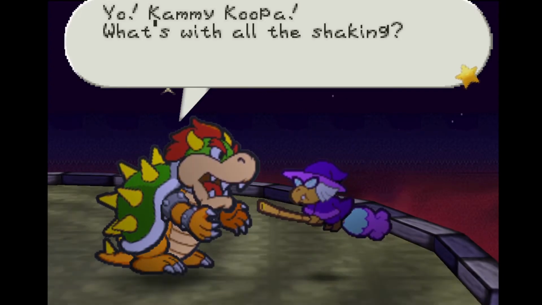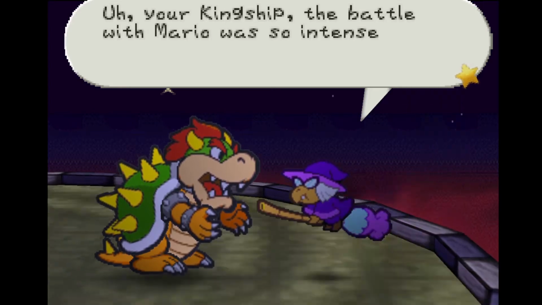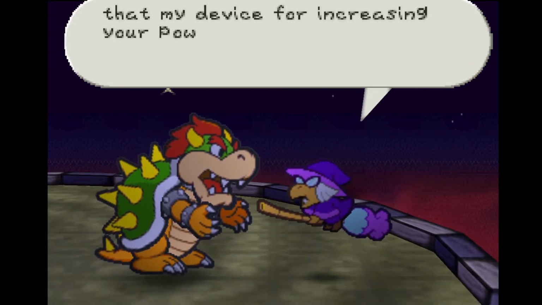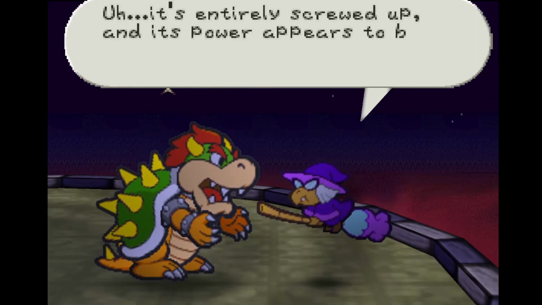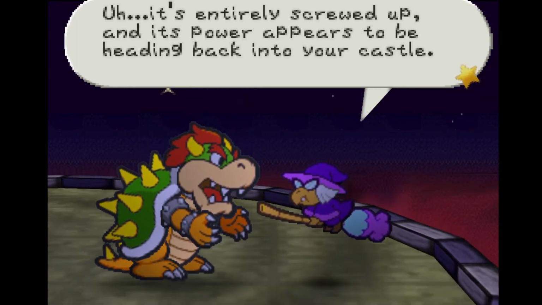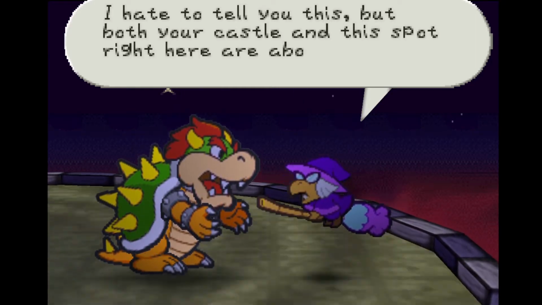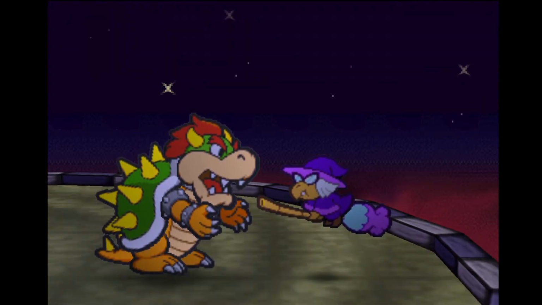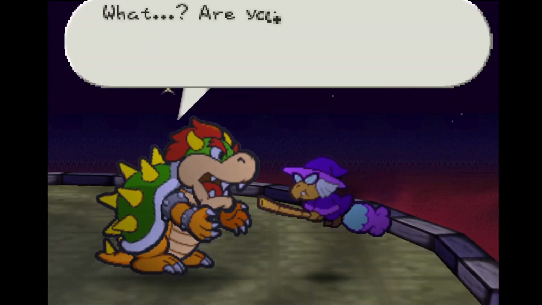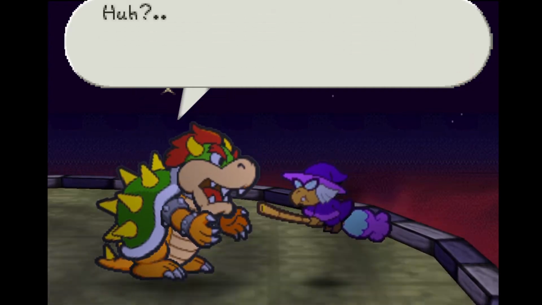Yo, Kirby Koopa, what's with all the shaking? Your kingship, the battle with Mario was so intense that my device for increasing your power seems to have started malfunctioning. It's entirely screwed up and its power appears to be heading back into your castle. I hate to tell you this, but both your castle and this spot right here are about to explode. We must flee, my evil king. We have no choice. What? Are you really? That's a big problem. Let's get out of here, right? Huh?